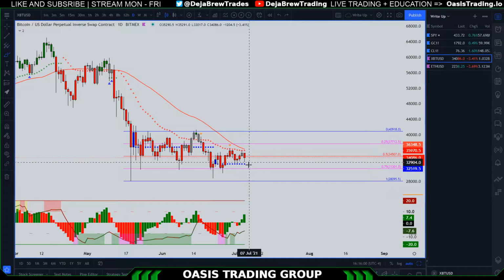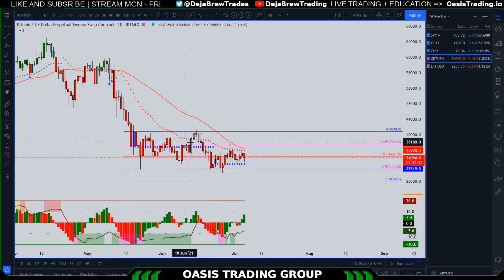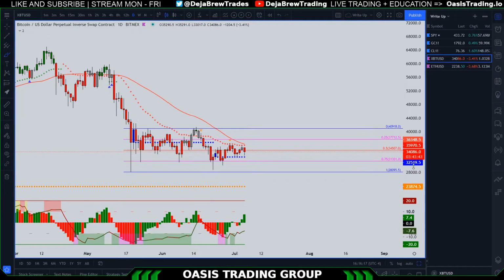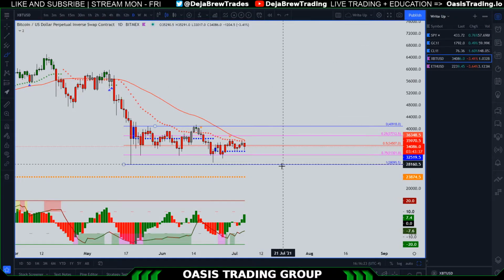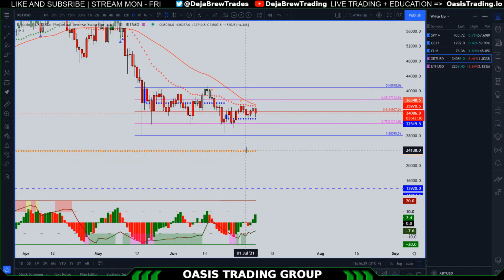This would be a complete failure of the mid-range, the OTS trail, the 50-day, the local pivot. There are a lot of levels that we put in that we would be failing completely if we do sell off right here. So I would not be as aggressive down there. But once again, you could respect the range and buy the lows, but you need to have a pretty tight stop loss. Where I would like to buy the lows more so than the range low would be this pivot here around 24,000.